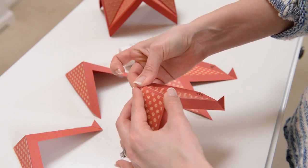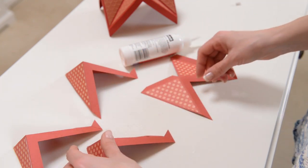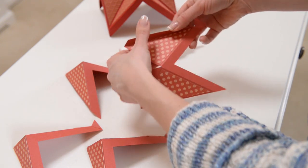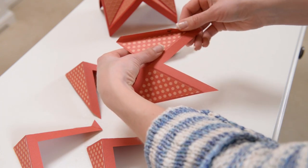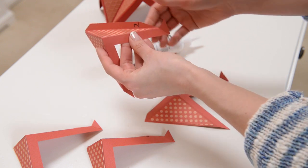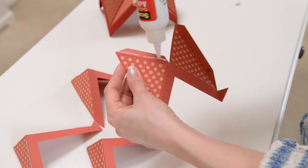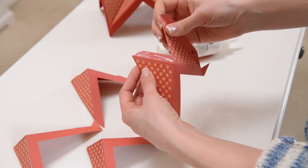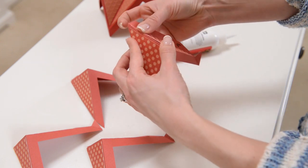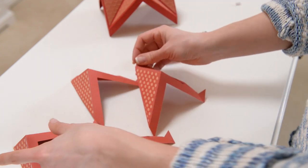And one other thing to note is when you're folding each of your score lines on each piece, you do want to make sure that this side tab here with the number on it is folding towards you as well as the one underneath it. So that goes for all 4 pieces. You want this folded towards you as well as the one underneath it. So finally, I will just put some glue on this tab on piece number 4 and glue that into place. And now we can start to put these together.